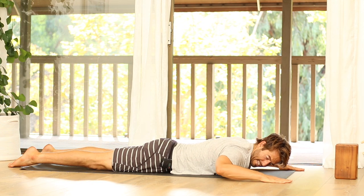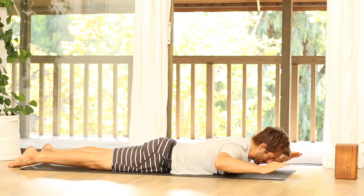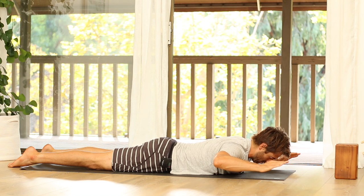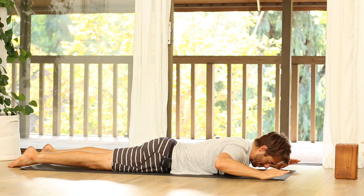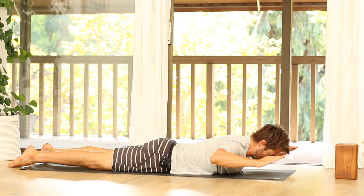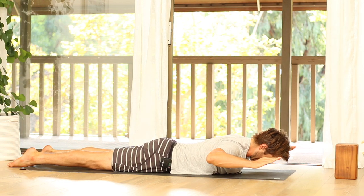Bend your elbows into cactus position and then turn on your external rotators. So all the time spent hunched over the handlebars tends to make the internal rotators really strong, which makes our shoulders kind of want to round over. So as we engage the muscles in the back of the shoulder, lift the hands up, squeeze the muscles in the back of the armpit, but then stretch the back of your skull forward.